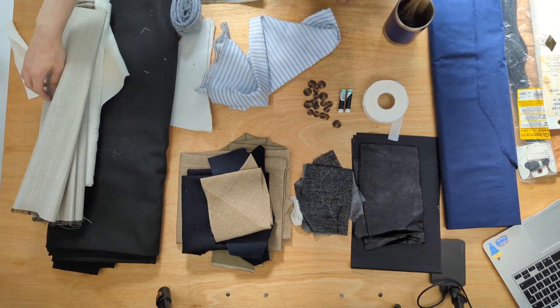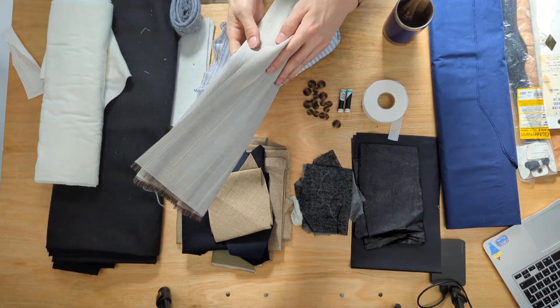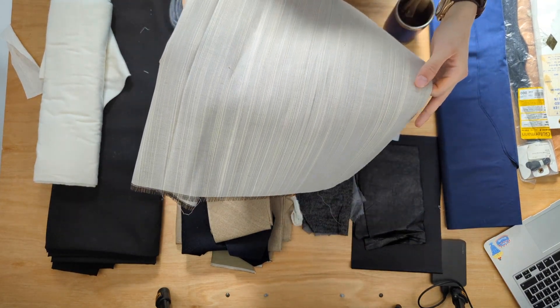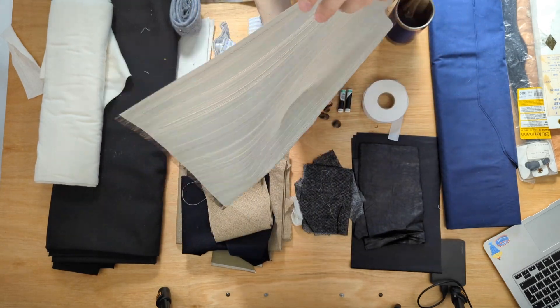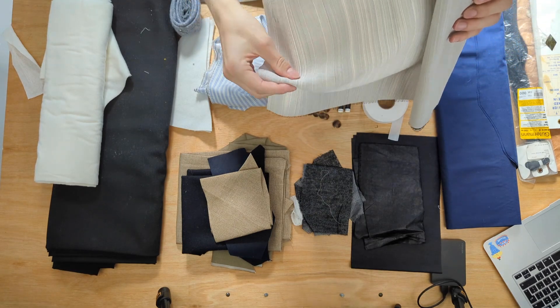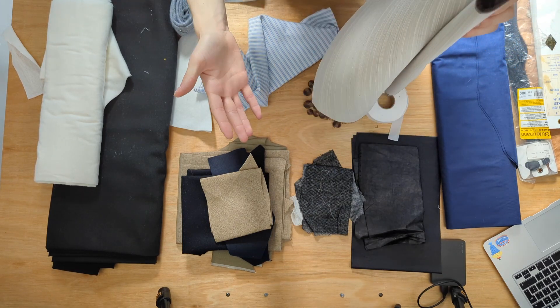General advice is to soak all of the canvases in water for 10 minutes or overnight and then let them dry before using them. Not many tailors actually do this, but it generally depends on the specific type of canvas. A press with a steamy iron is always good practice. The general distinguishing feature of chest canvas is a strong springy weft and a warp with the integrity of overcooked spaghetti — it feels like it would snap if folded too far on the weft, but there's no damage, and it folds very easily on the warp.